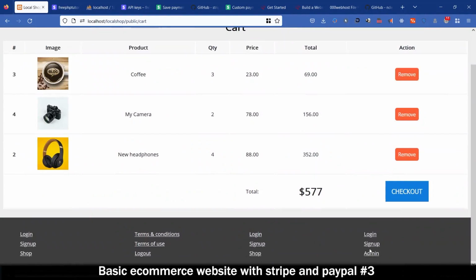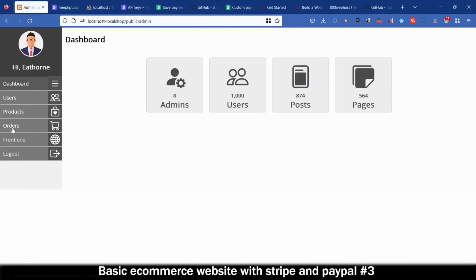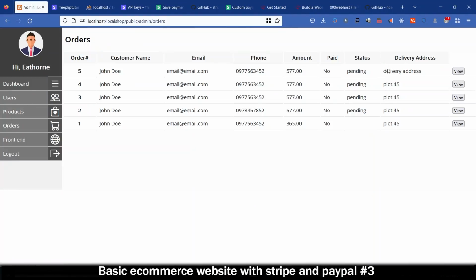Let's go to the admin. If I go to orders, there's one that I've created here. So in the status here, you can say pending or cancelled or whatever it is. Then when we bring in the new information, we can change the status to received or something. So when it's pending like this, maybe pending isn't the right word.